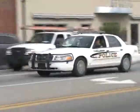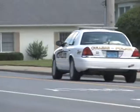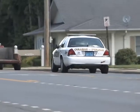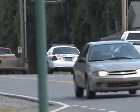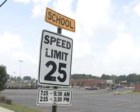We're doing everything we can to put the most number of patrol cars out. Green says the visibility of officers throughout the city is one of the biggest ways that police can encourage motorists to practice safe driving. Most shifts have between 5 and 7 officers assigned to them, and those 5 to 7 are covering the entire city, and that's a lot to ask out of 5 to 7 people. But on my off days, if you drive through town, it's going to be pretty rare to make it from one end of Cullman to the other without seeing a car.